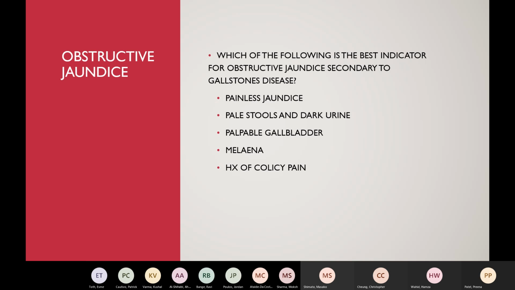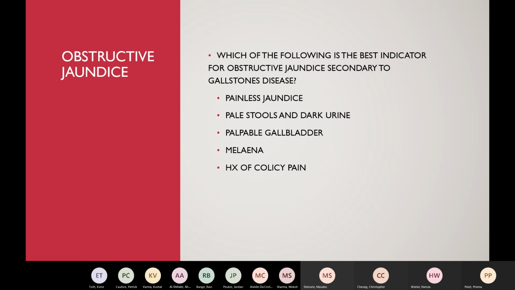So this was kind of a mean question to start with, but basically it's one of the types of questions that I used to find really hard last year, which is why I added it in. It's one where it asks what's the best indicator for something. All of these could, in theory, be gallstone disease, but unless you really justify it in your head, it's difficult to work out which one is best. So the answer was actually E, which is a history of colicky pain. And I'll explain why that is.